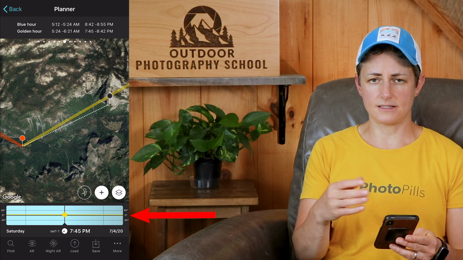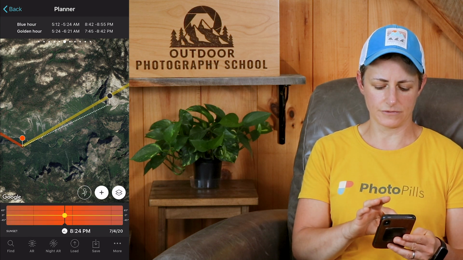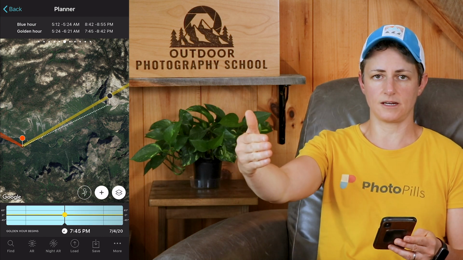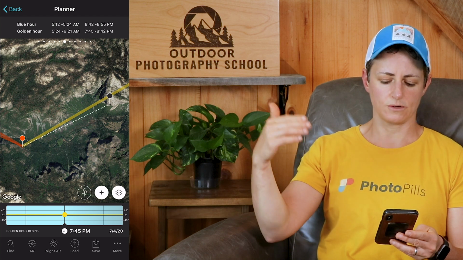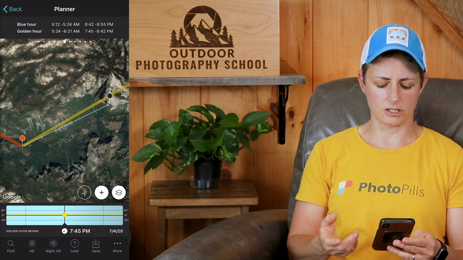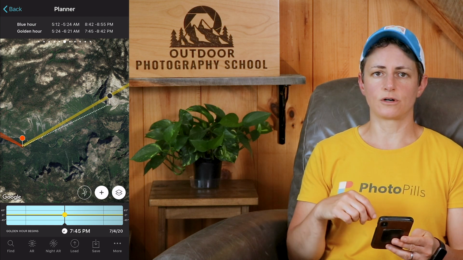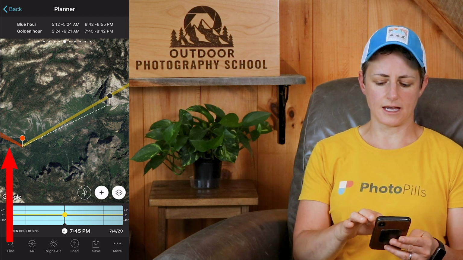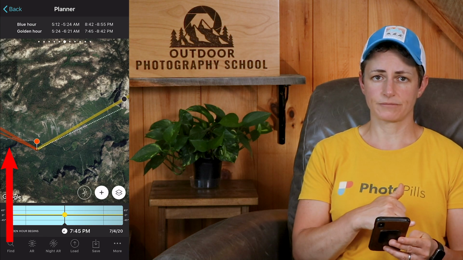Now, if you downloaded the plan, the timeline will already be set for golden hour. But if not, a simple trick is to just tap on the right or left side of the timeline, and that will advance the timeline forward or backward in time to golden hour, sunset, blue hour, twilight, and so forth with each tap. Okay, having our timeline set at the start of golden hour will show us the sun's azimuth relative to the red pin at this time.